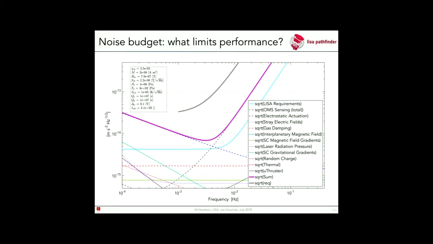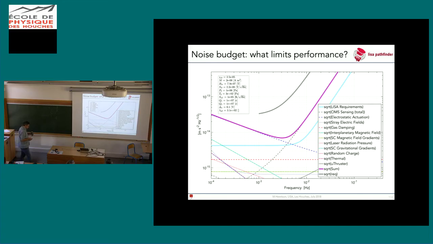Okay, so we talked already about noise performance in LISA and what noise effects limit our ability to make the measurements we want to do. You can do the same for LISA Pathfinder. We did that extensively, both in designing the mission and as we developed the mission. We kept this up to date to understand where we think the performance would be when we launched. This is a snapshot of what it looked like just before flight, what we understood from ground measurements, from further advanced modeling that had been done, and so forth.